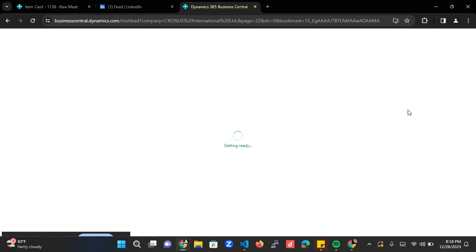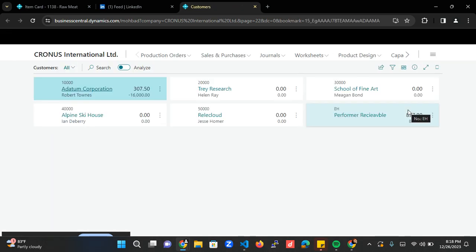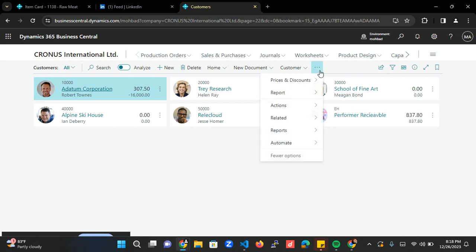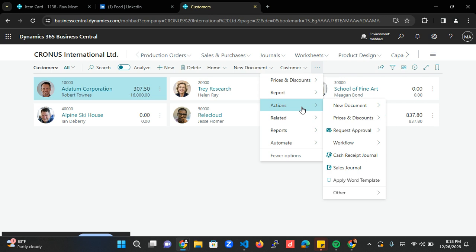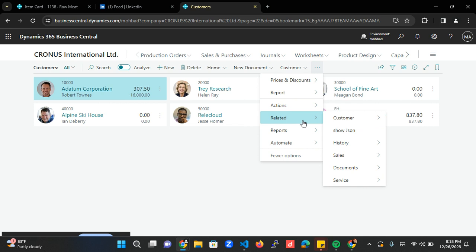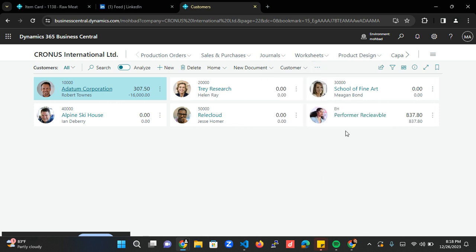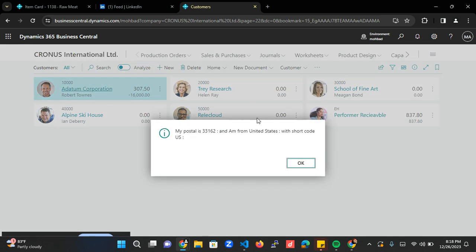So what we are basically doing is we are only retrieving data through API. You can see how simple this can be. You don't need to complicate the whole issue before getting the concept of API. What API does is that you already have this information somewhere, but this information has been represented in a JSON format or an XML. In this instance, we are working with a JSON. So we are only consuming it and then making good use of it. You can see my postal code is 31162 and I'm from United States with short code US.